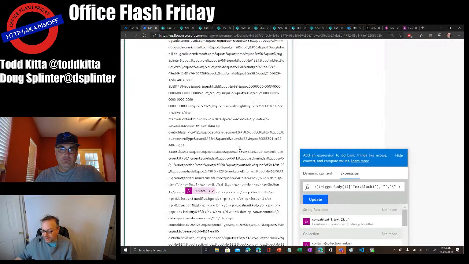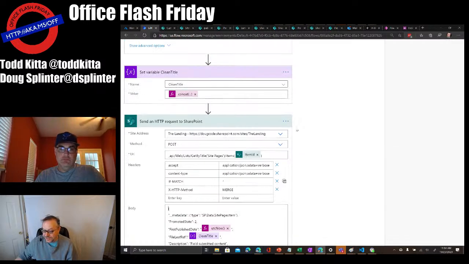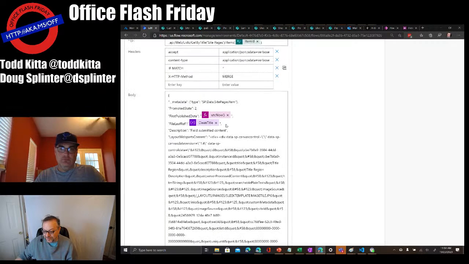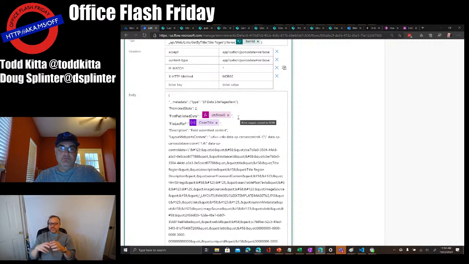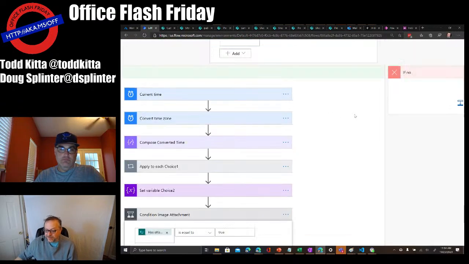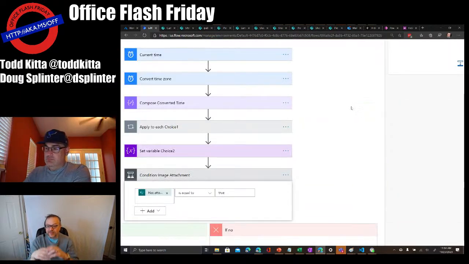I mean, not to get too geeky, but can you take a guess as to what we're going to do if we want to change the publish state to something different? Right? We're going to rotate the promoted state value, or the publish state value. And we're going to change these things to a different value, and we're just going to make these REST calls to submit. So this is the basic version of the flow, and it really is kind of simple. When things get added to the SharePoint list, initialize some variables, assemble some strings, take a sample page, merge it all together, and trigger off of it.